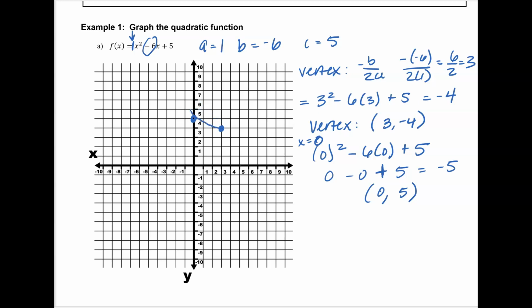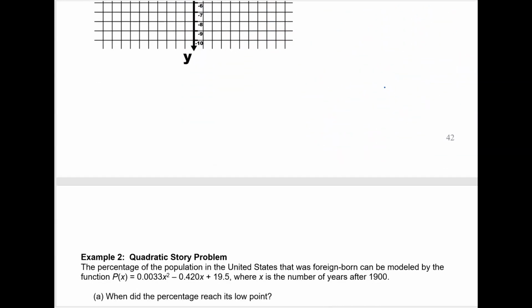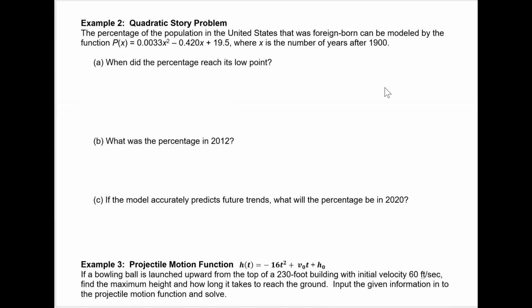Now the cool thing about parabolas is they're symmetric. So if you go over 1, 2, 3, up 1, you can go from the vertex 1, 2, 3, up 1 on the right side without doing any other work. So that gives you a good general idea of how to graph. Now, there's other methods, like I said, you could do more points if you wanted to, but I think that's a great starting off point just for this class. And then don't forget too, you can always use the graphing software Desmos to double check your work.